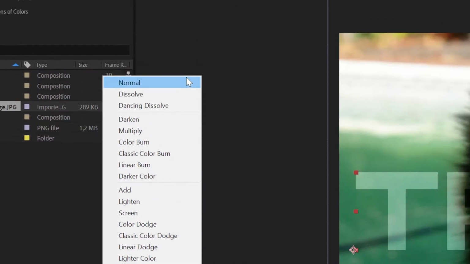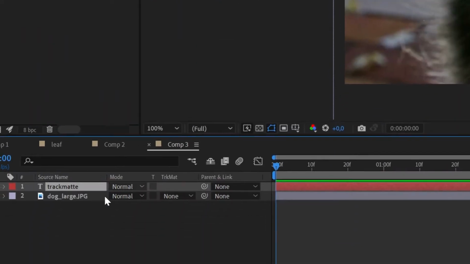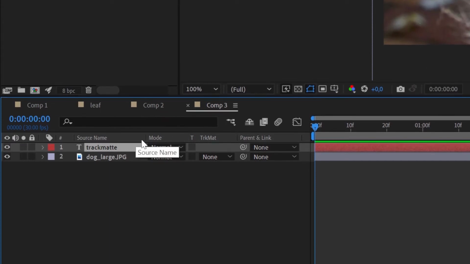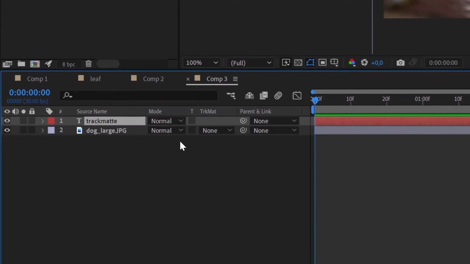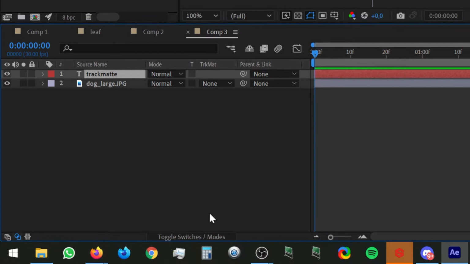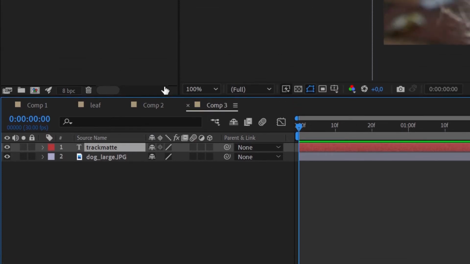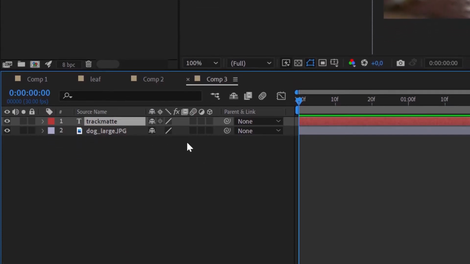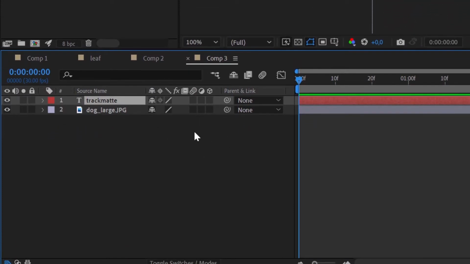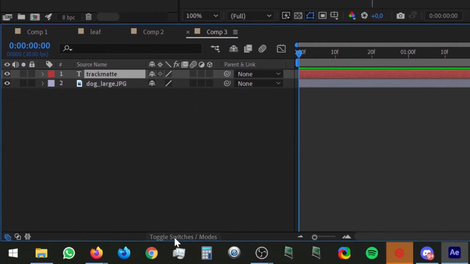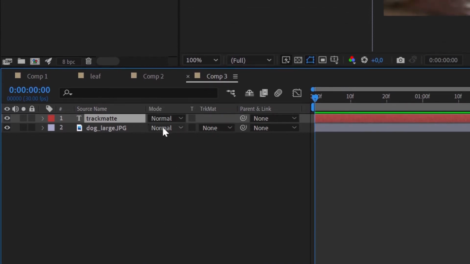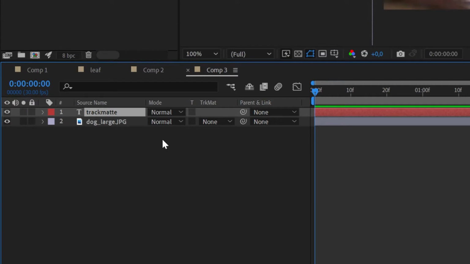I'm just going to put this back to normal. Just to show you again, if you don't see these options, just check your toggle switches modes thing over here. That'll go between these buttons, which we'll look into a little bit later, or the modes and track mat switches.